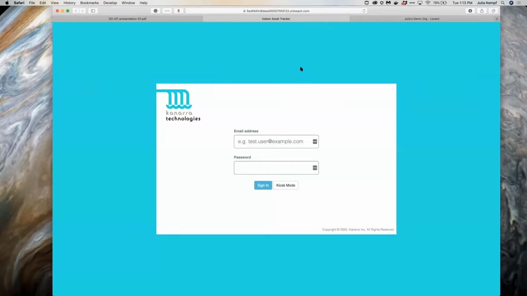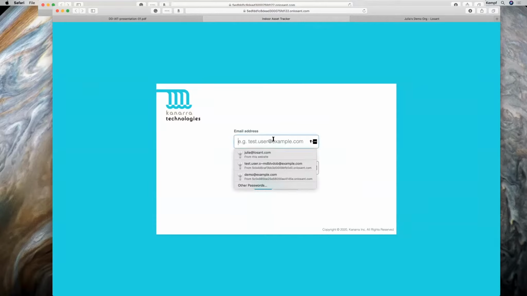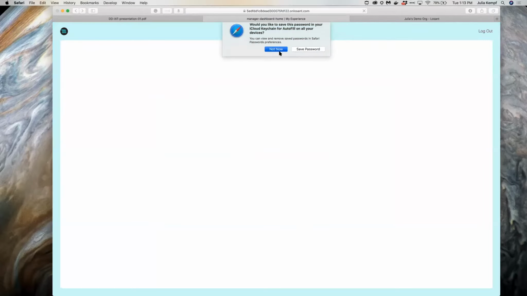But here you can see I have a regular login that is very similar to our template login. So if you've ever used one of our templates before, you'll probably be familiar with this. We use an email address and a password to log in here. And I'm going to do just that. I'm logging in with my manager email. You can tell by my username. And I'm going to type my password correctly. Awesome.